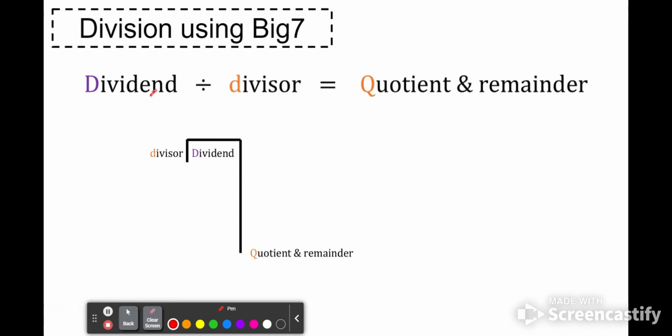So remember we did dividend, divisor, and quotient in a little jingle, which goes like this. Dividend, divisor, quotient, cha-cha. Dividend and divisor go before the equal sign, and then the quotient and the remainder go after the equal sign. Here's our dividend that goes right there. Our divisor goes on this side of the 7, and then on the bottom, you'll be writing your quotient and your remainder.